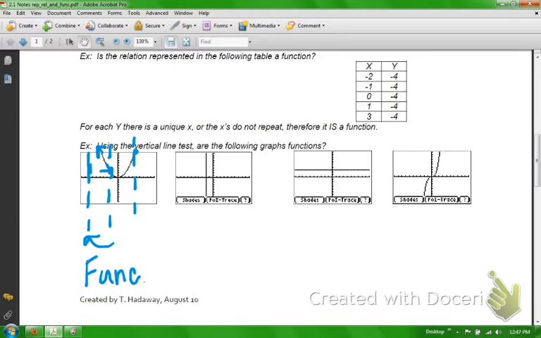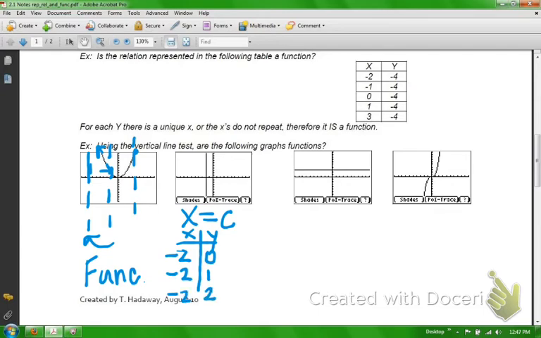Let's look at this graph. It is a vertical line. Vertical lines look like x equals a number. That's the equation for them. If you wanted to write that in a table, it would look like this. Our x value here is -2, and my y value could be 0. Another point could be (-2, 2), and so on.